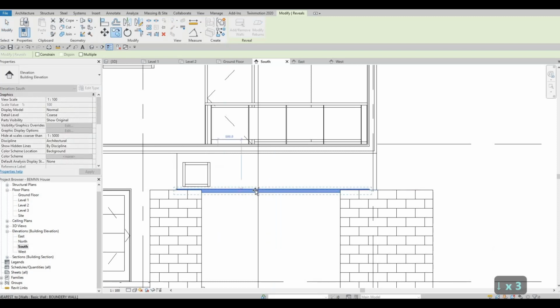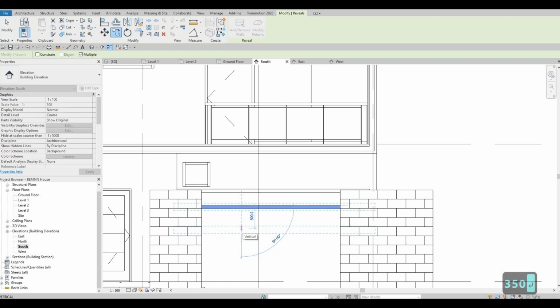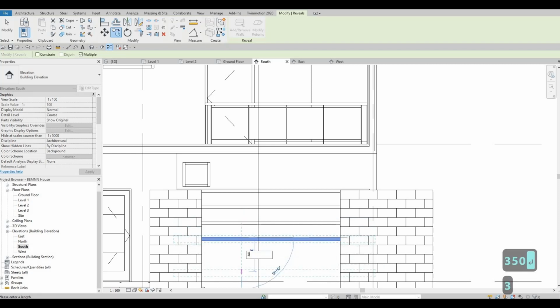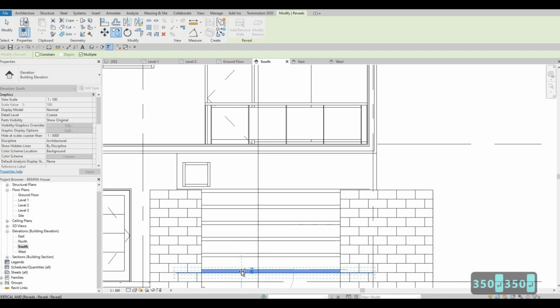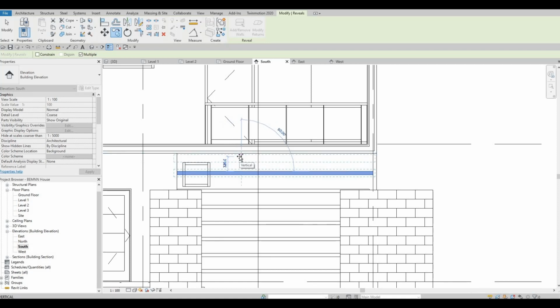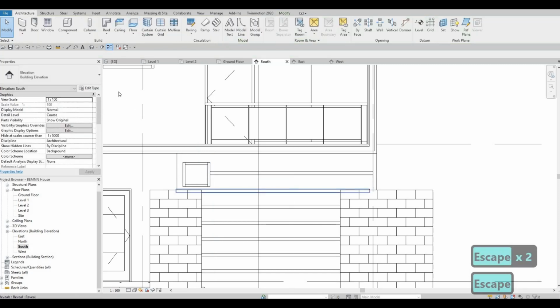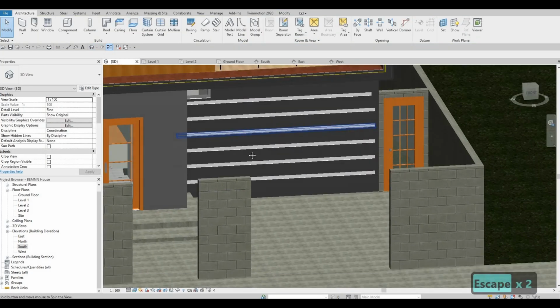And then maybe we could just copy multiple, every 350. Maybe add one here, and then just pull it back. And let's look at it in 3D.